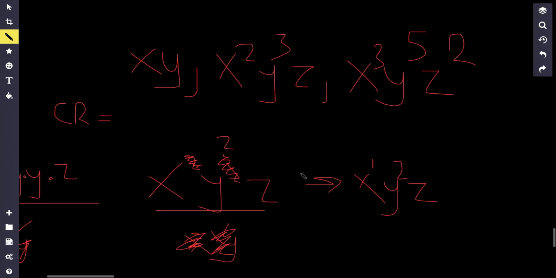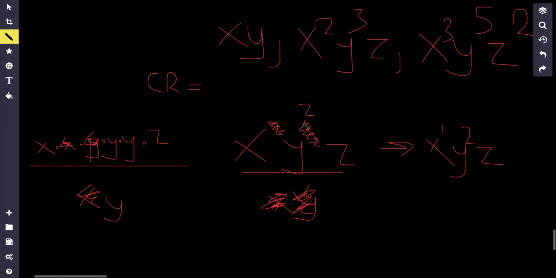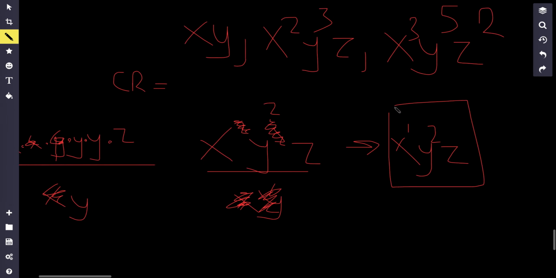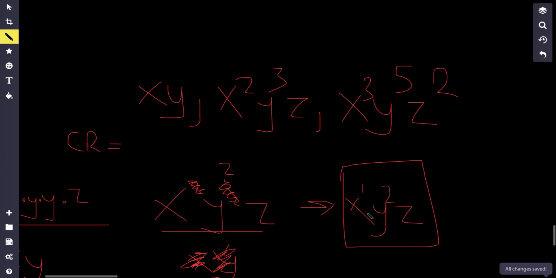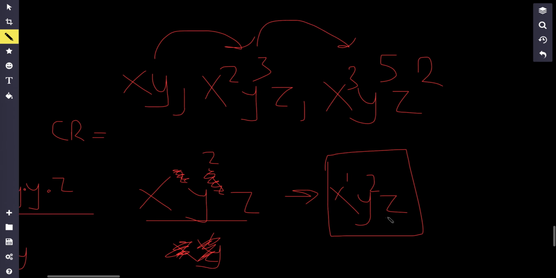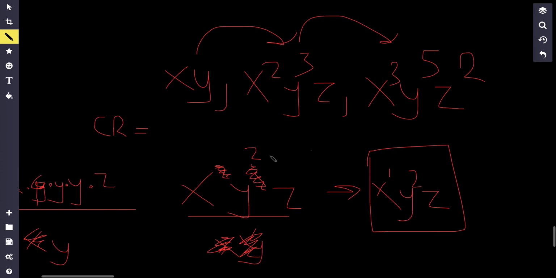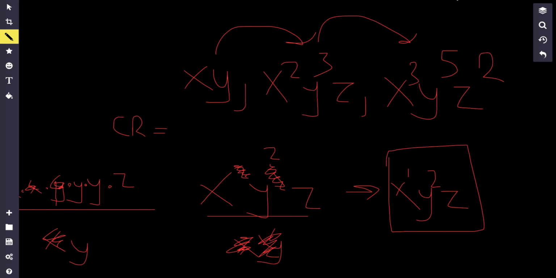So, that's basically what happened. And yeah, that is our answer. So, you can check the work here, right? In order to get from my first to my second term, you can just check that by multiplying this. In order to get from my second to my third term, you can also check by multiplying this. But this is just the simple concept of getting the common ratio in geometric sequences.